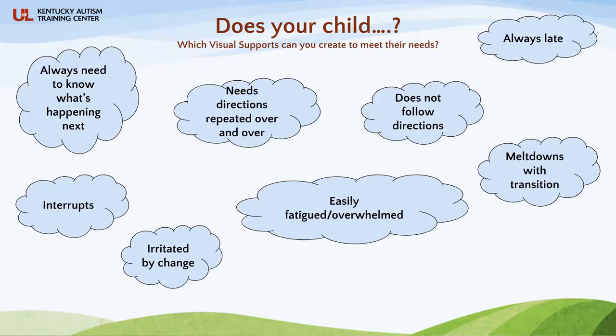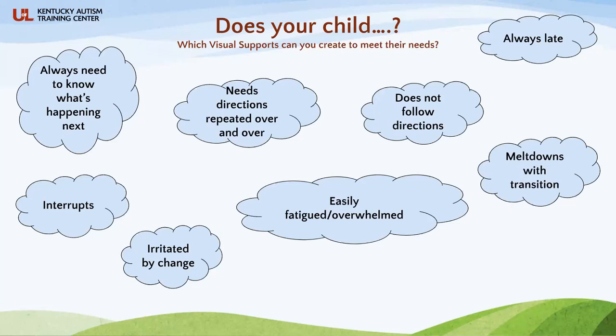Meltdowns with transition, that'll be the schedule. Okay, and some cue cards. A lot of times kids will need some timers when that transition to the next activity will occur. Okay, you have 2 minutes left, you have 1 minute left. A little bell or a timer going off, that all will help.